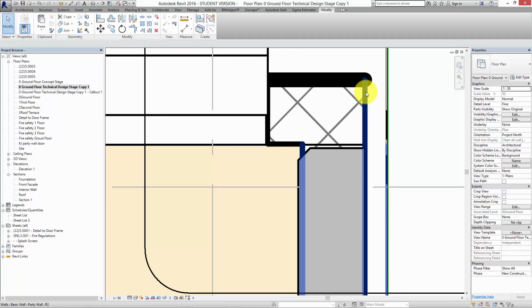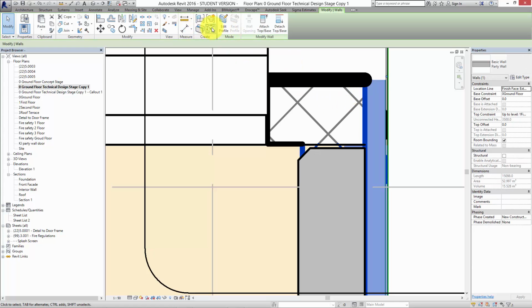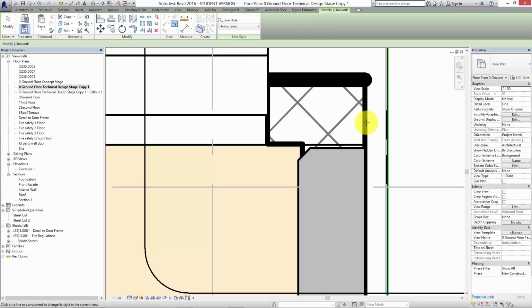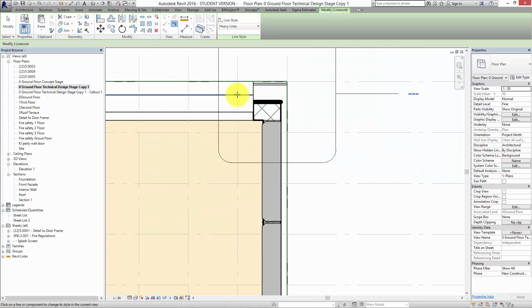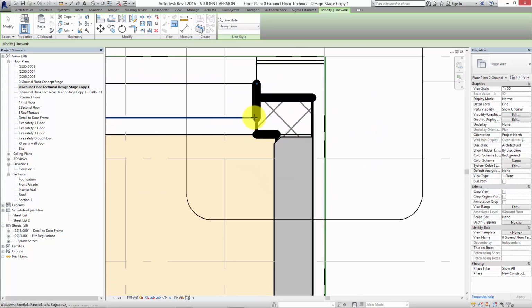What if you want to modify the line on the left? The three lines, these ones. In this case you can, but if it was a wall, you select the wall. This is a wall here.